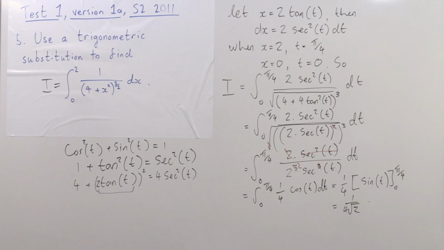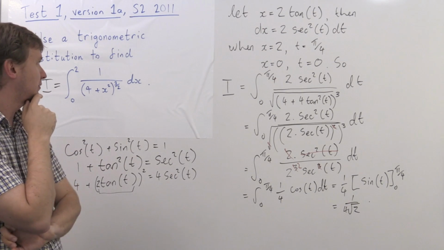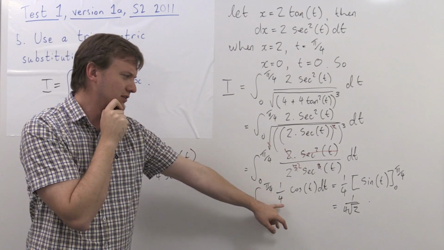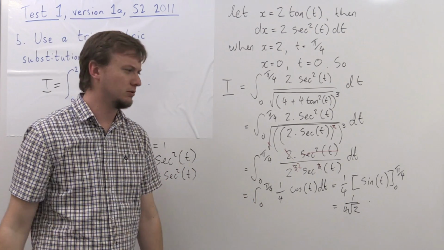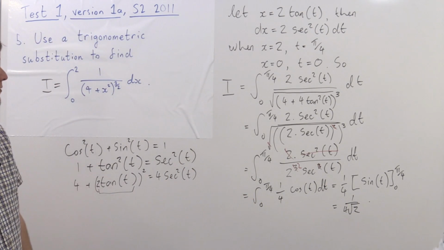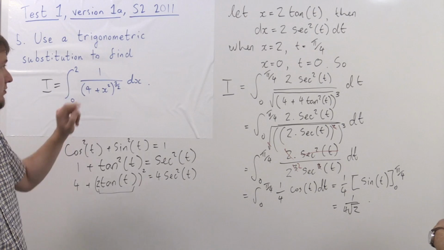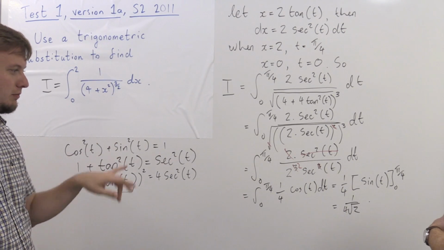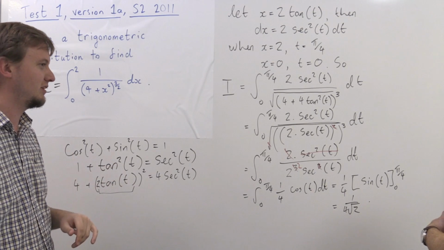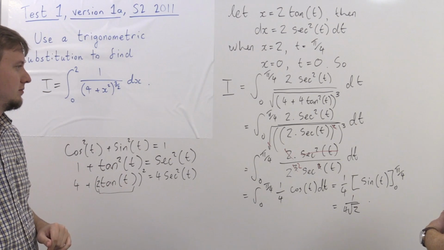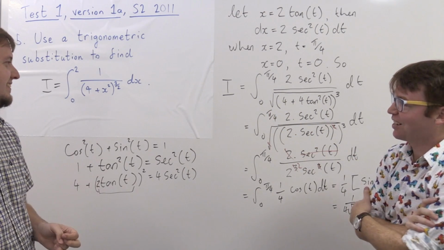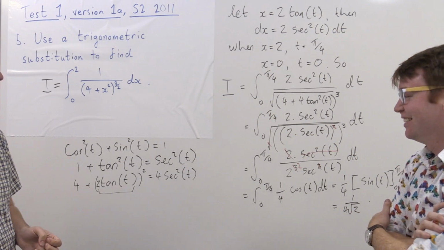No, I guess one thing I'd say is they weren't trying to make it hard for you. You can see that in the end, you had an integral that you should be able to do. So that's another peril of ignoring the instruction. If they tell you to do a trig substitution and you don't, I'm not sure what you would get at the end, but it may not be as nice. It's probably quite ugly if you ignore the instructions, but you can't ignore an instruction like that. Use a trig substitution, you can't ignore that.